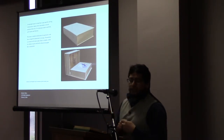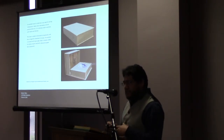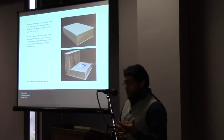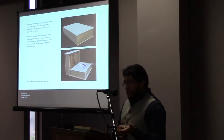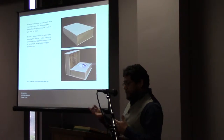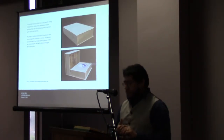The case is usually constructed of a hardcover. It has a hinged lid connected to the base. The exterior is covered with heavy paper, a fabric, or a leather, and can also be covered with a very nice book cloth. While the interior can be lined with a decorative paper, a felt, or book cloth.